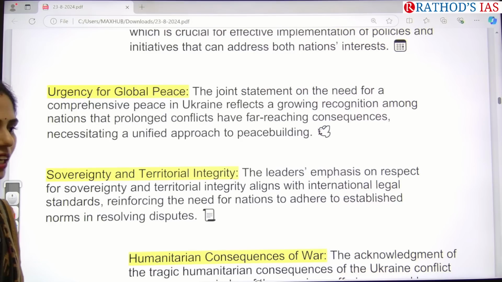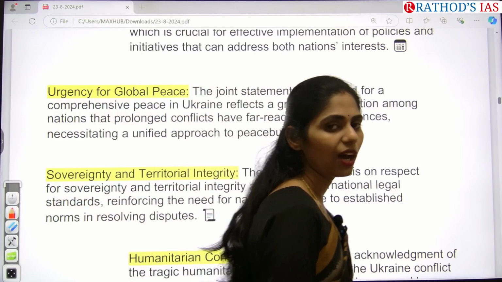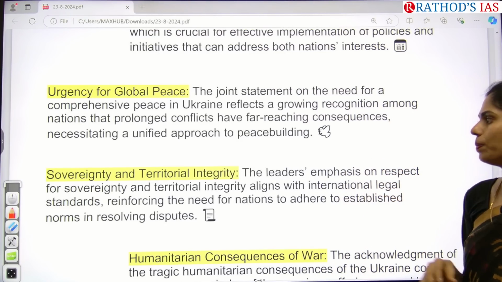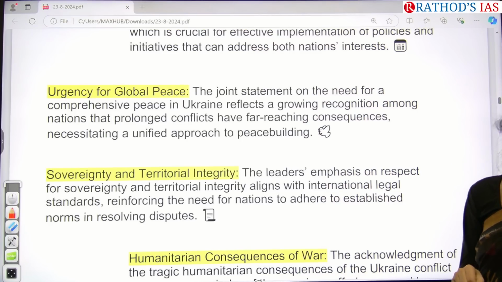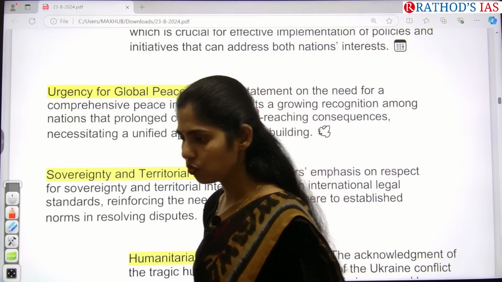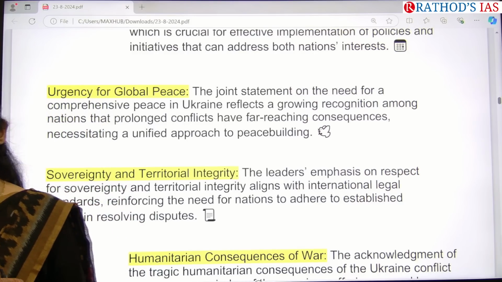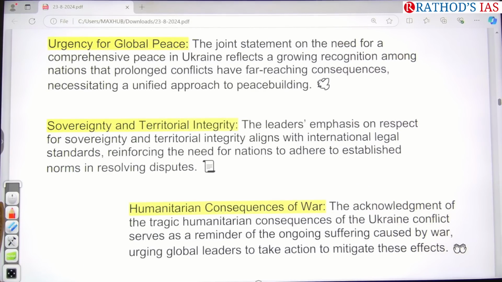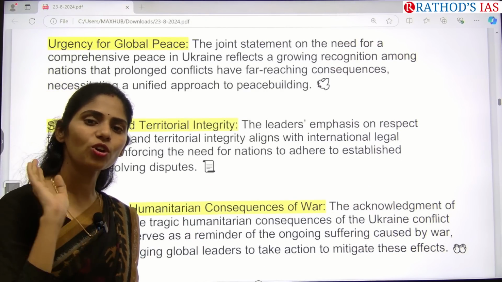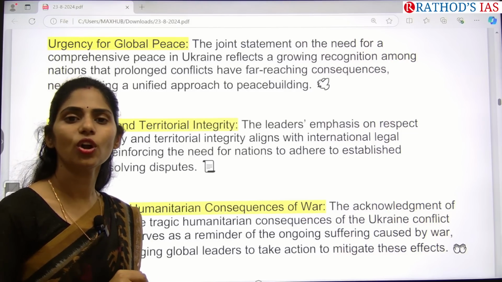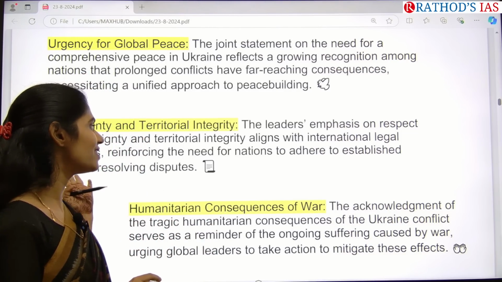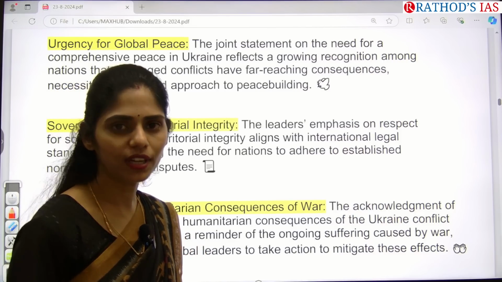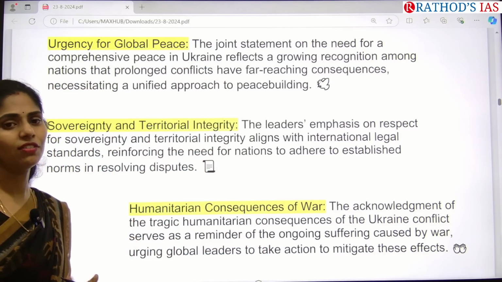Because the Russia-Ukraine conflict has lasted more than 2 years, and now you can see in Israel and Palestine the issues are also going on. So we have to take proper steps so that we can enforce the process of peace building, and also stop the violation of human rights of the people. Actually the problem now is that the leaders are mainly focusing on their territorial integrity and sovereignty. They are not taking care of human rights or people's rights. So there should be a shift in the mindset of leaders that your people are important. The people's safety is important.